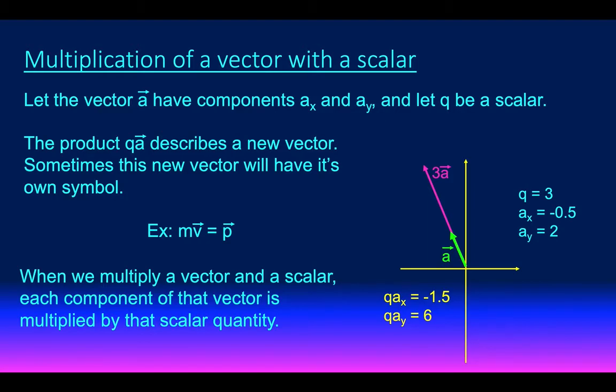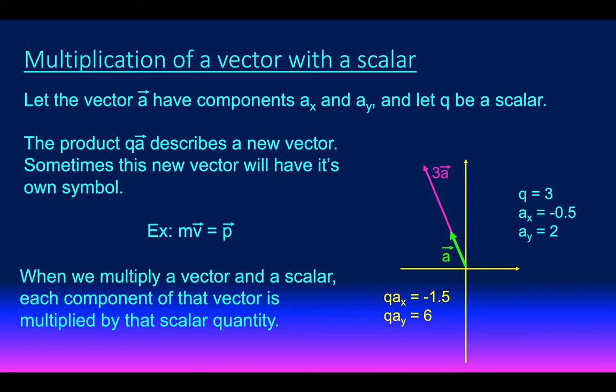When I look at this vector, what did multiplying vector A by 3 do to the vector? Well, it essentially tripled the magnitude of the vector. Notice that the orientation of the vector is unchanged. Vector A still points in the exact same direction, but multiplying by 3 stretched it so it is now triple its length. And this rule is going to apply in general for any scalar multiplication.